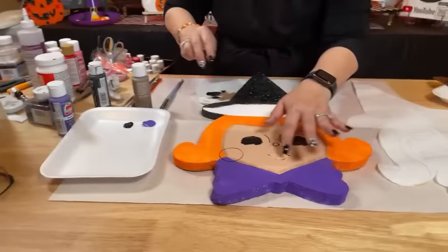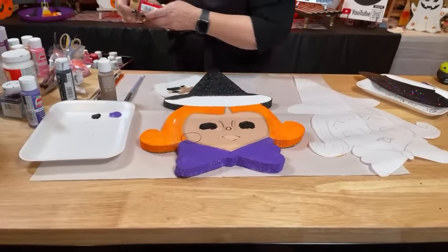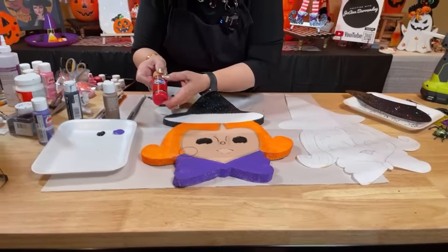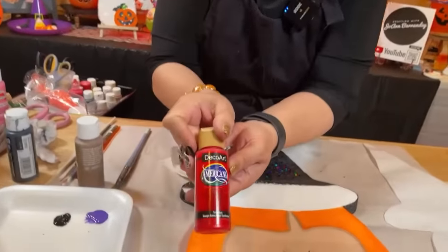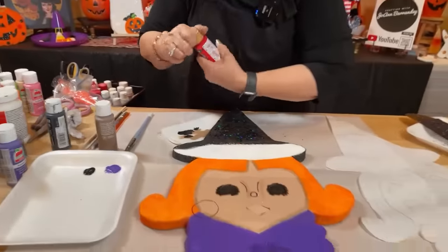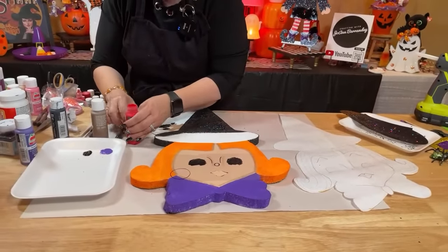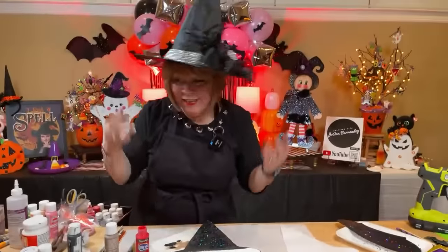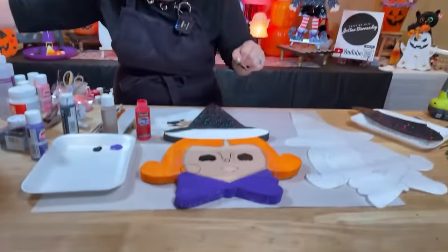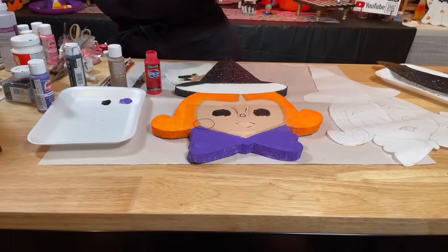She's amazing. Okay, I think I'm going to use bright red on her lipstick. And I just happen to have this true red, and it's Americana Deco Art. Let's see. I don't really use this a lot, just like on Christmas crafts because it's kind of pricey. And I'm a crafter on a budget. I like to make pretty things, and I don't like to spend a bunch of money. All right, let's do the lips right quick.